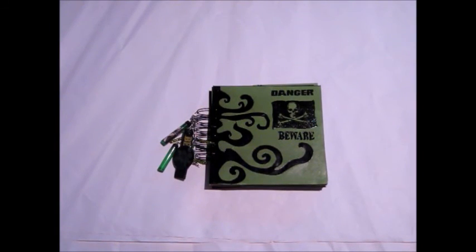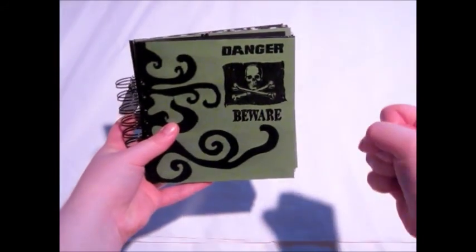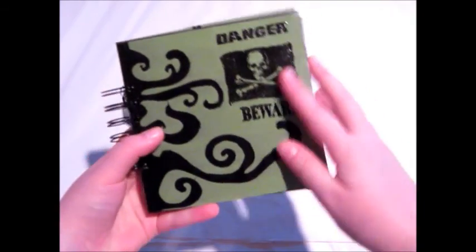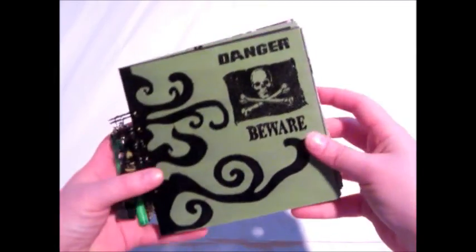Hello again. I just made another really fun book that has been on the project list for a long, long time. And this is actually a good one for Halloween, I guess. But this is a poison-themed book, which was really fun.